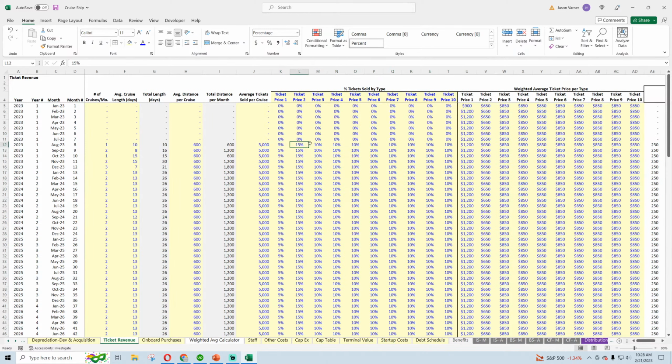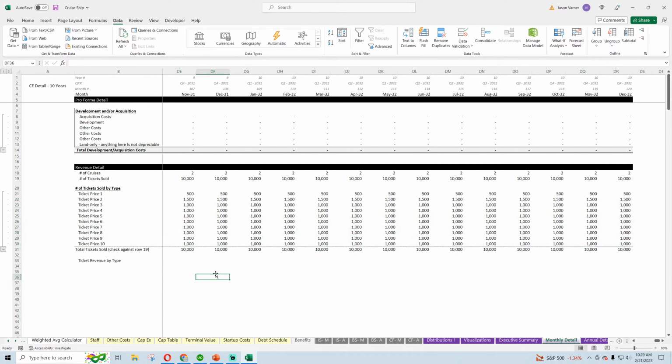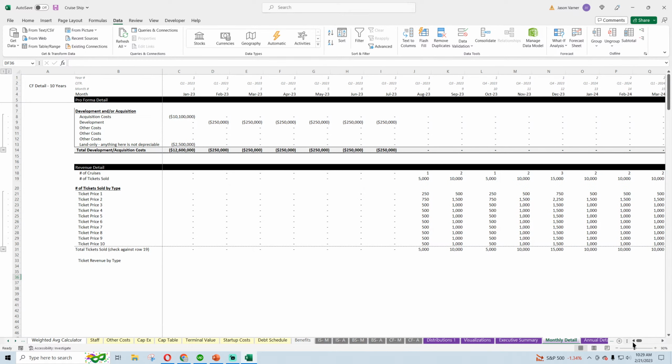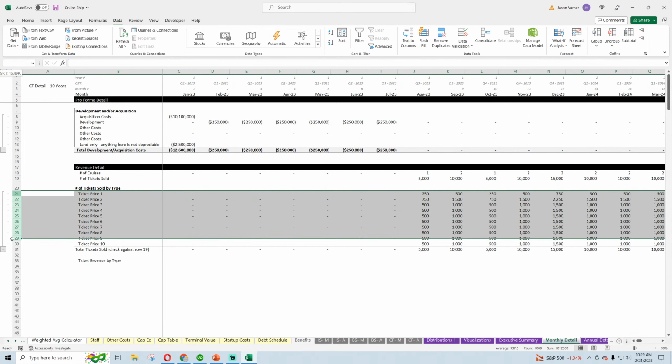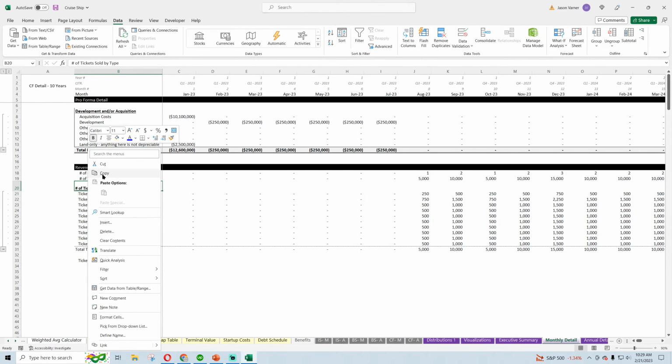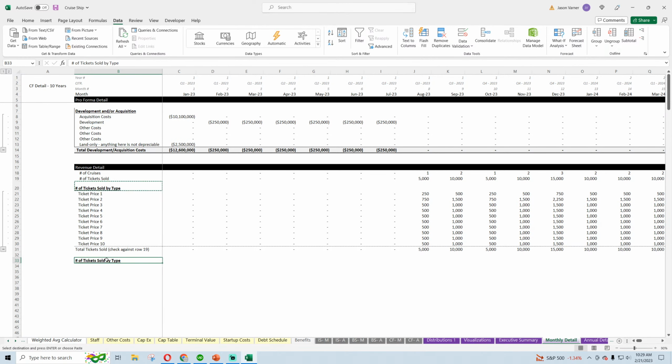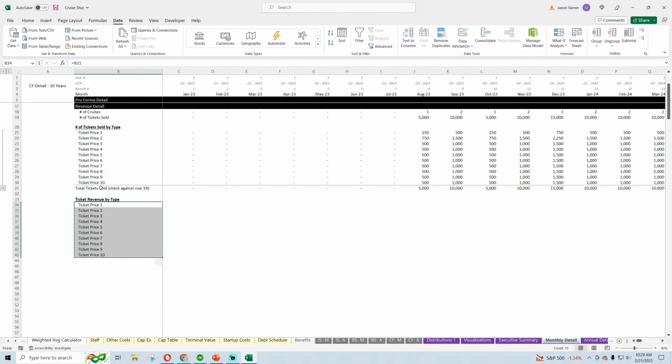All right, let's drag all this over. These calculations are solid. I'm going to group these as well so we can hide extra detail that we might not want to see all at once. Okay. There's that. Now, so we have tickets sold by type. Now we want ticket revenue by type. And I can just re-reference that. And then here is our first top line revenue figure.